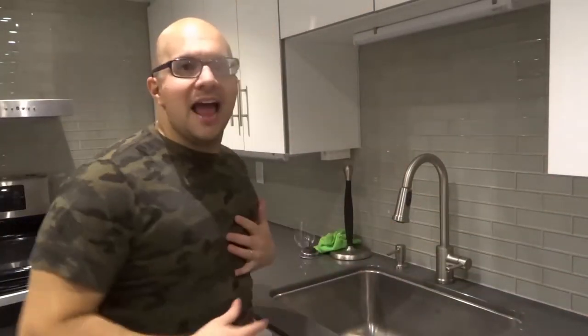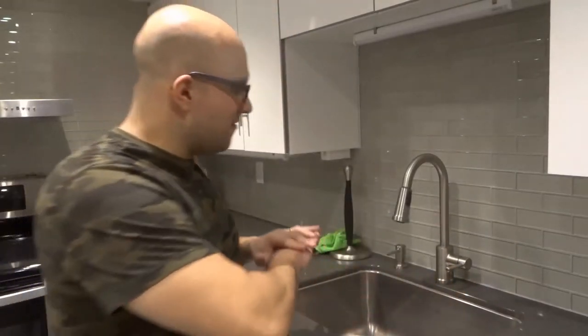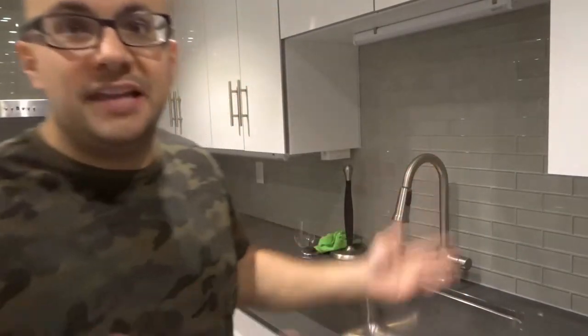Now let's get this out of the way right at the beginning — I am a hand washer. I love hand washing dishes. I wash the dishes in my house two to three times a day and I love having that nice clean countertop. This is the basement kitchen and I still like it being absolutely spotless. I'm a fanatic about it, so I'm a little bit biased, but I wanted to do an analysis of the actual cost and the actual time dedication to hand washing versus using the dishwasher.